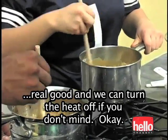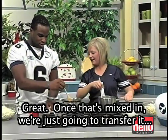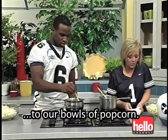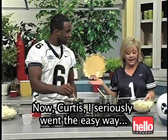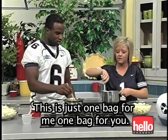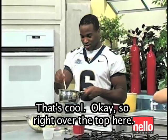And we can turn the heat off if you don't mind. Okay. Great. And once that's mixed in, we're just going to transfer it to our bowls of popcorn. Now, Curtis, I seriously went the easy way, and I just popped microwave popcorn. This is one bag for me, one bag for you. That's cool. It's easy. Okay, so right over the top here.